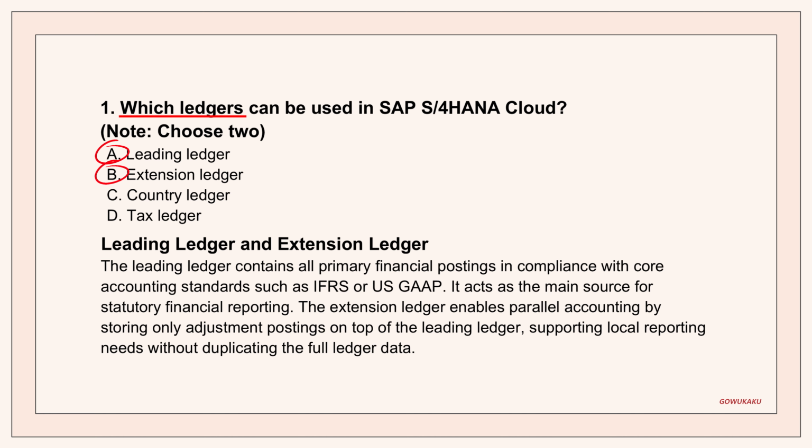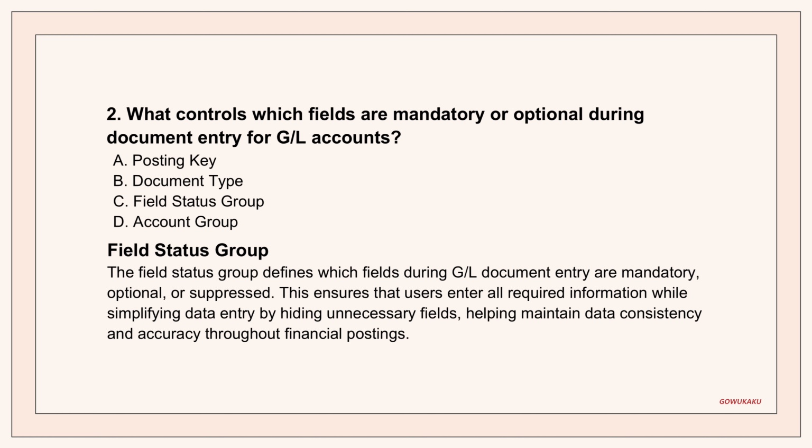Cool. Okay, moving on. Controlling data entry. The source seems to stress this. Why? Because garbage in, garbage out, right? Data quality is everything. This brings us to the field status group, or FSG. Field status group. Okay. Yeah. And it's not just some random setting. It's a core control mechanism. It's defined in the GL account master data. That's the key link the source highlights.